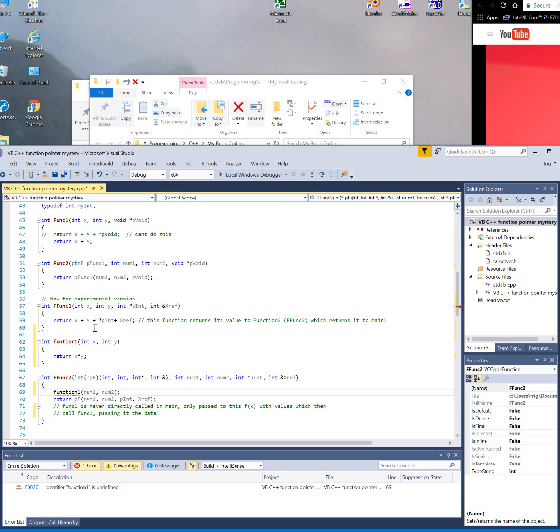But I was going to say that it's not necessary to pass in those pointers and stuff. I'll just comment that out. I don't want to go through it because I'd have to basically create a whole new function. I don't want to get into it, but you get the point. You don't have to pass in these xrefs or this integer or these pointers or references to the other function. It could be as simple as this if it had been passed in to begin with. But that would mess up my code down below, so I don't want to really do that.